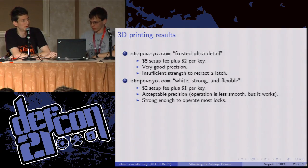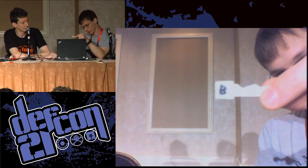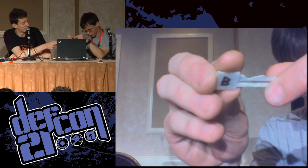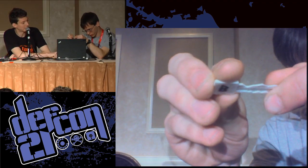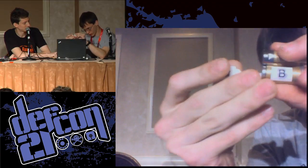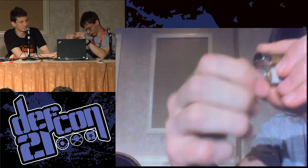And when we got the key back, it's a little less smooth going into the lock. Sometimes you've got to give it a jiggle, but it works. And it was strong enough to operate most locks because it's a more elastic material. So we can take a look at that. See if you can see the sidebar there. It's a little bit hard. Yeah, there is a sidebar. It's just hiding. It's a little bit harder to insert into the lock, but once it's in, it opens fine, and it's quite strong.